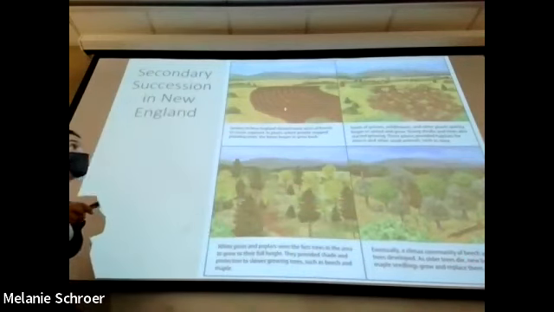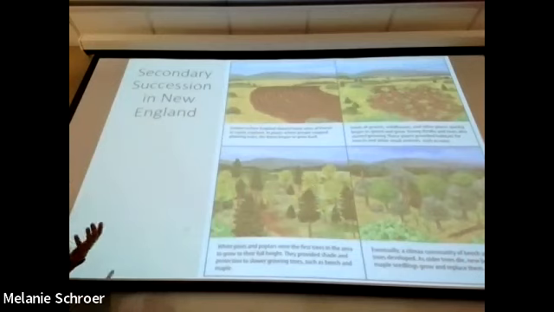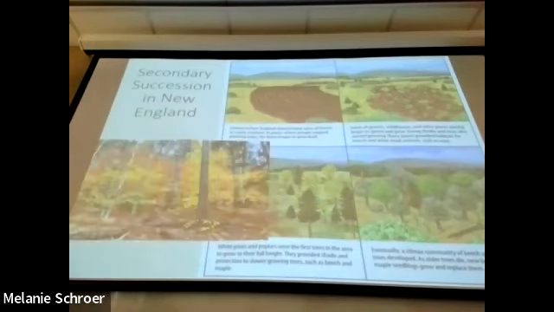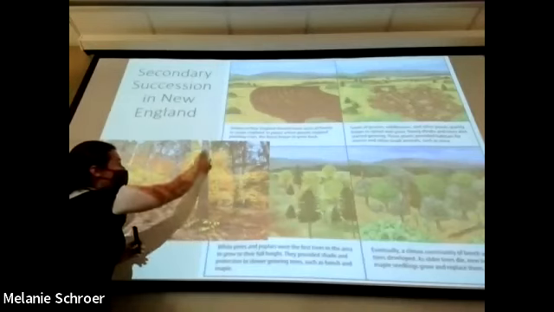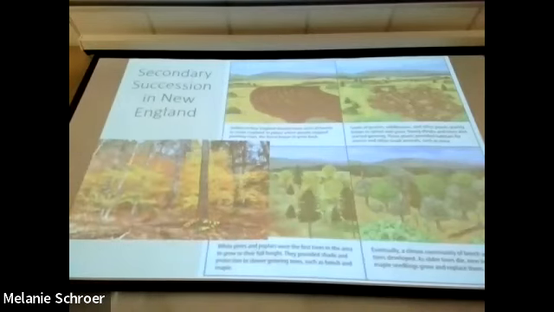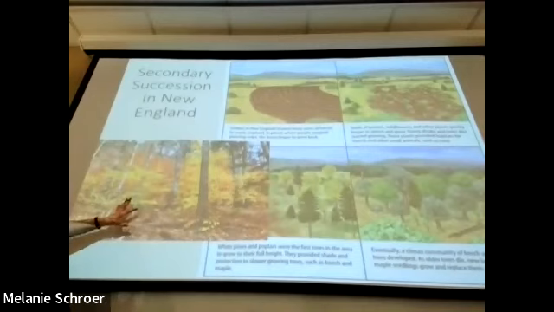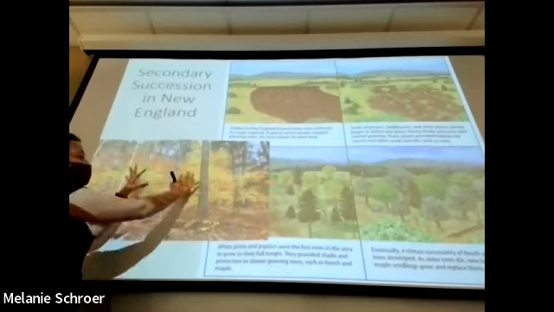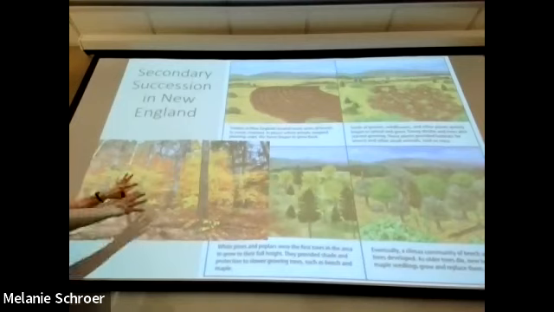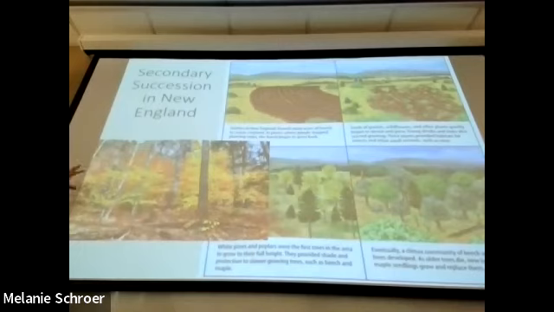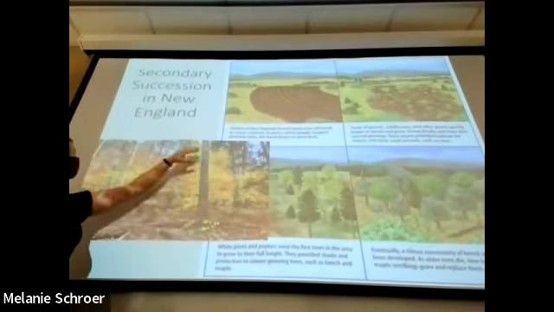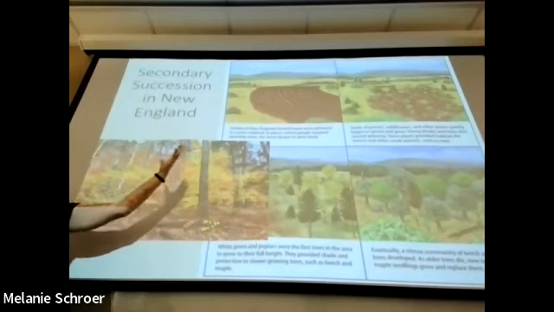So here we can see the different seral stages of the New England community. When you are walking around the woods in New England, you can see this transition. So these are hemlocks. They're kind of a mid-succession species. It's nice and dark, damp, and lovely. And in the understory, here we can see things like maple and beech that are growing up. So these are ultimately going to be the climax community, but they can only really take hold in the understory of these mid-successional plants. Okay, does that make sense? Cool.